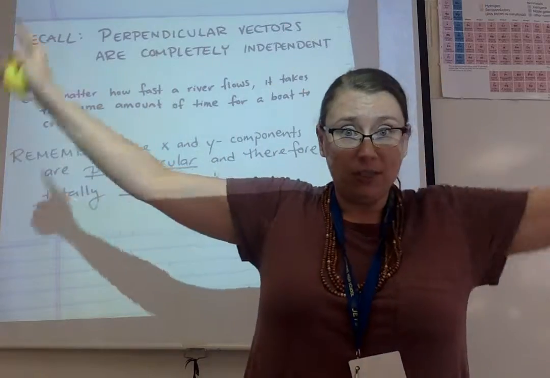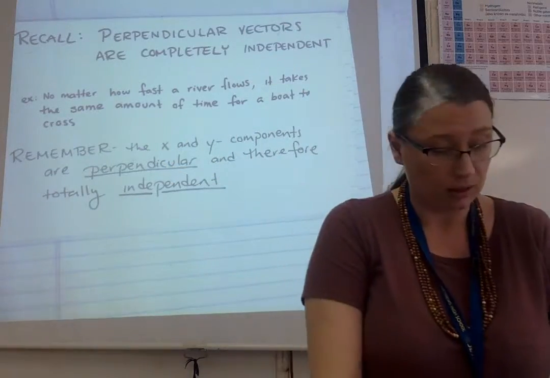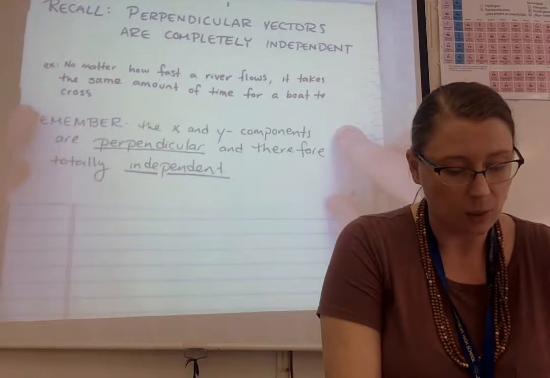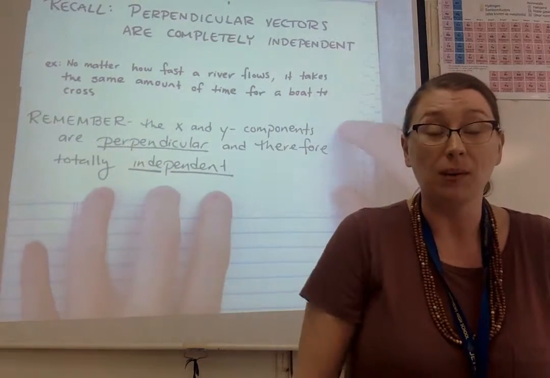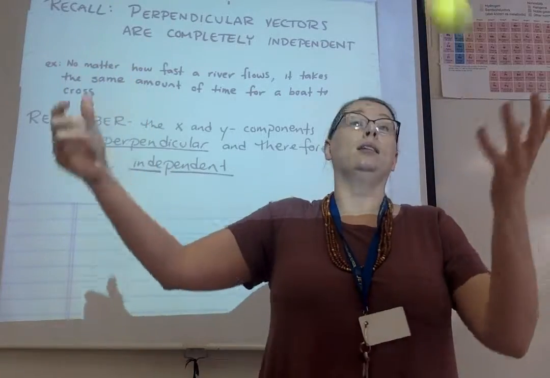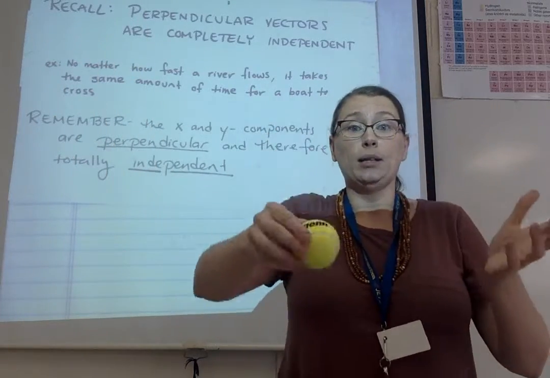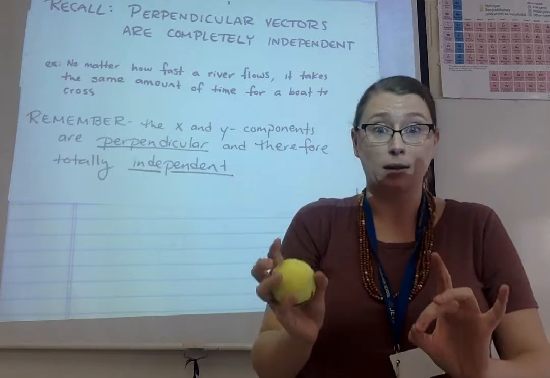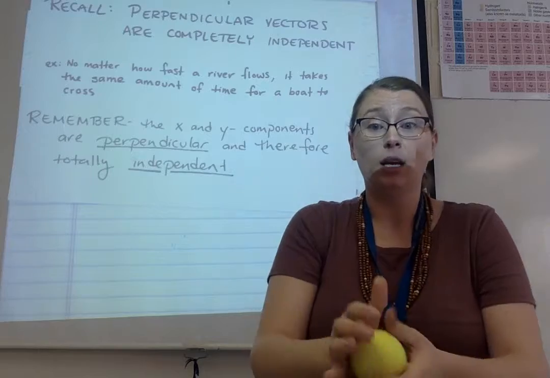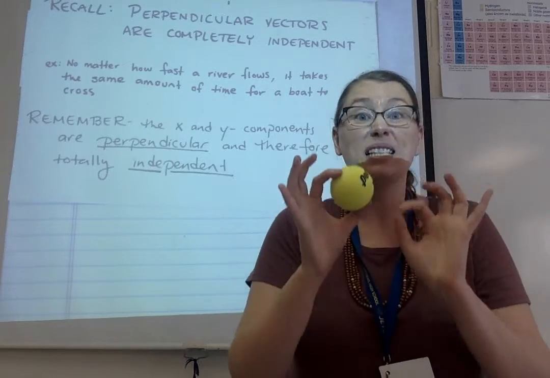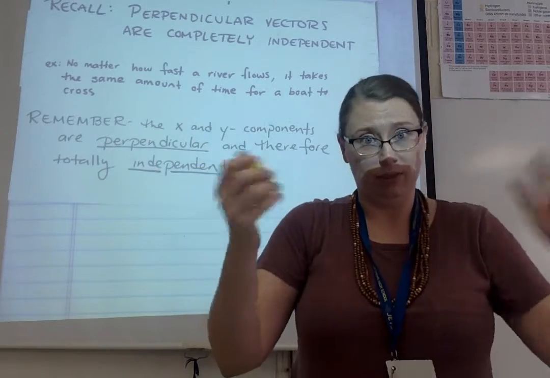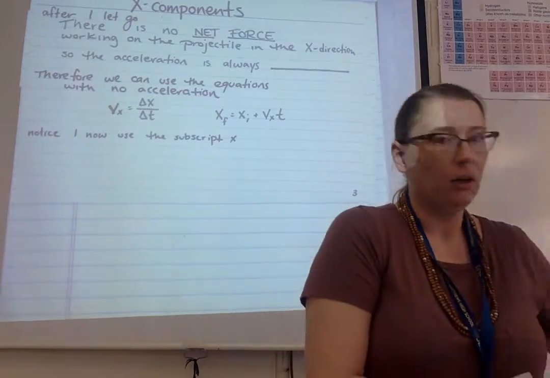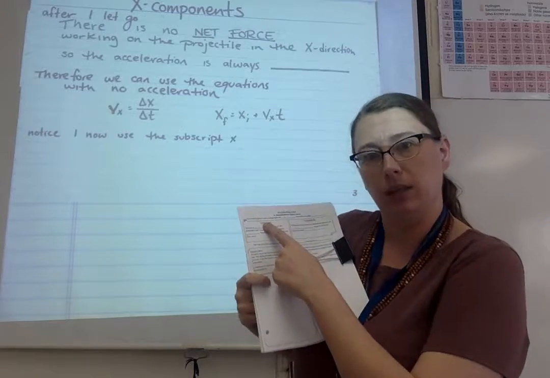Now, here's the part that's written in green. Oh, you can't read that. Great. This is the part you need to write down. Remember, the x and the y components are perpendicular. So the x component of our flight, the part that's to the side, and the y component, the part that's going up and down, they're perpendicular. And therefore, they're completely independent. We're going to have to treat these separately. We're going to have to do the math in a way where they're separate. Oh well, it'll be fun. Anyway, here we go. I want you to go to the part on your paper where it says x components.